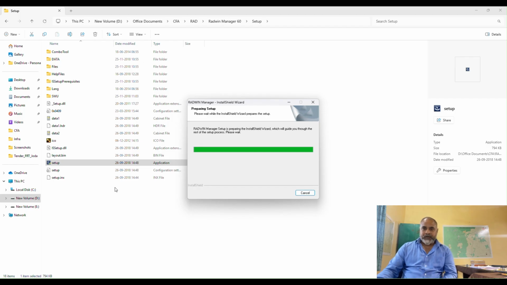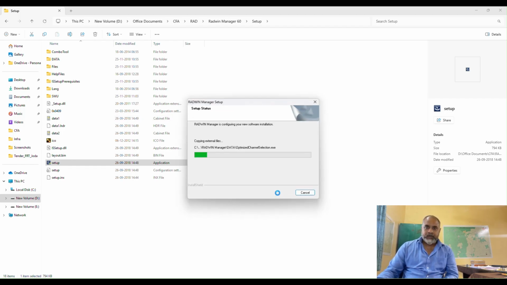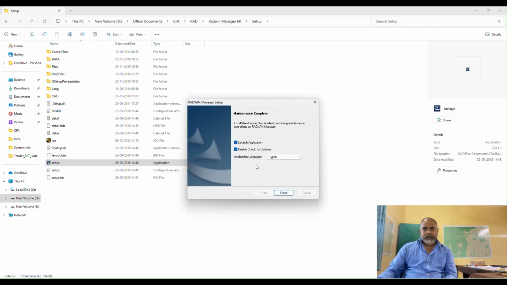The installation procedure is very simple. Here this option is coming because I have already installed the application into my system. So in your case this option will not come. Here you need to only click next, no need to change anything. That's it.